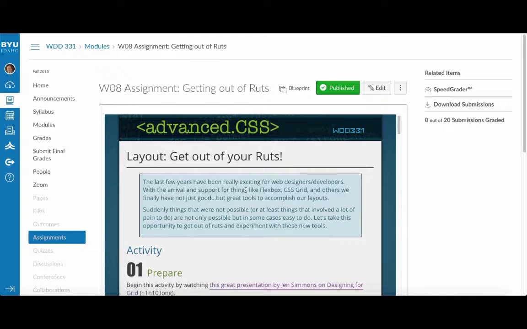I know I get a lot of people wanting videos on how to do the assignment. Part of what we're trying to teach in this class is to help you learn how to read documentation. If there's one thing I could get you to understand, it's that learning how to read the documentation will get you farther in programming than anything else.